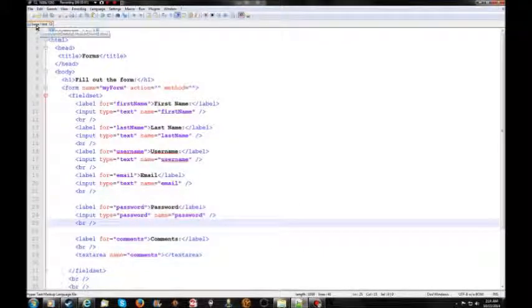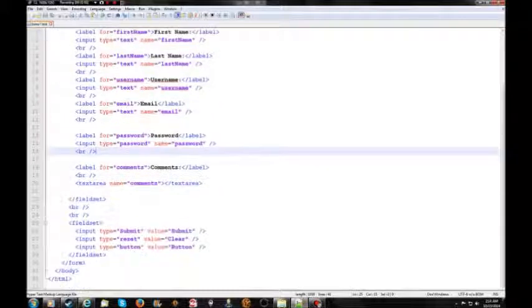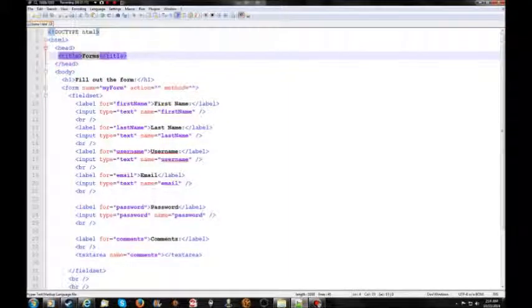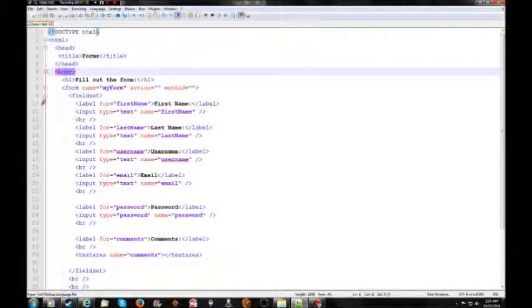saved as forms1.html in the YouTube folder, or on the desktop if you prefer. Just for the sake of review, you got the basic setup, doc type, you got the open and closing HTML tags, open and closing head tags, the title within the head tags, and then the body right after the head.